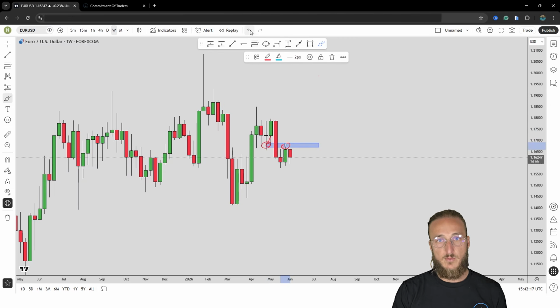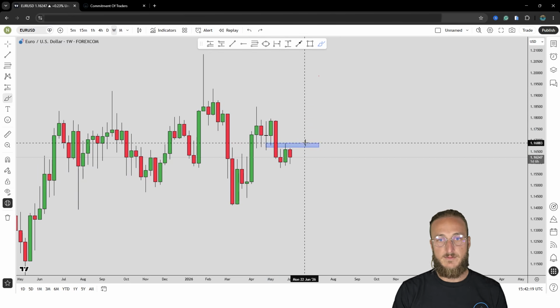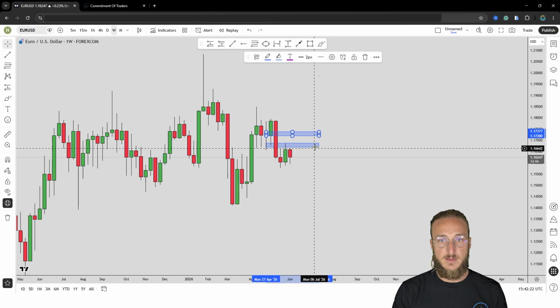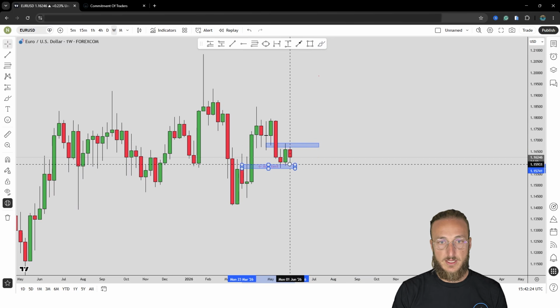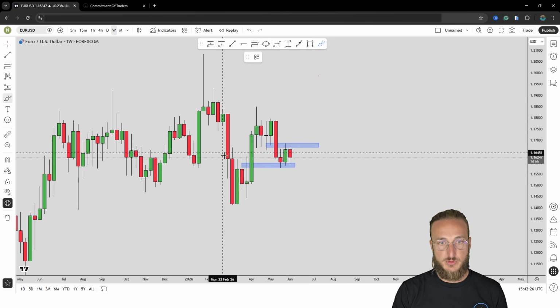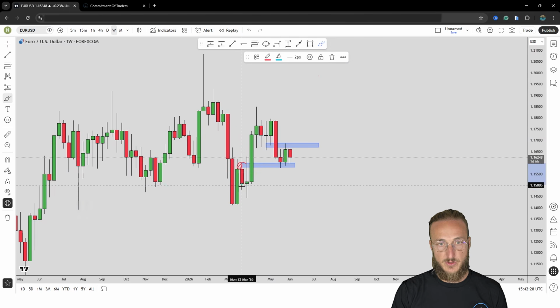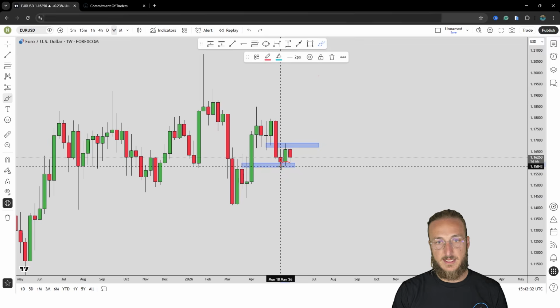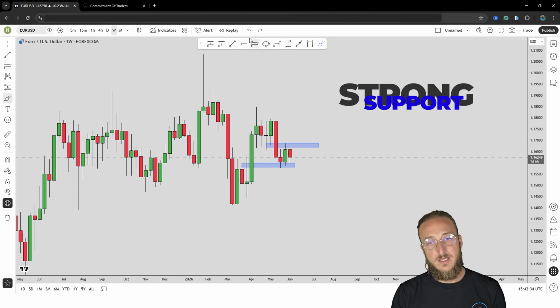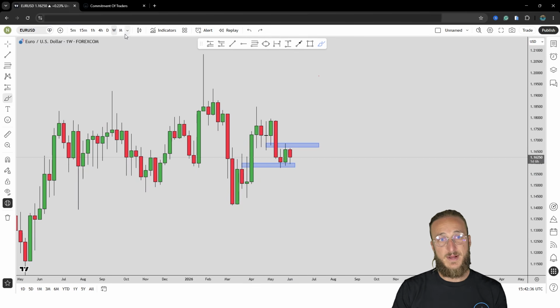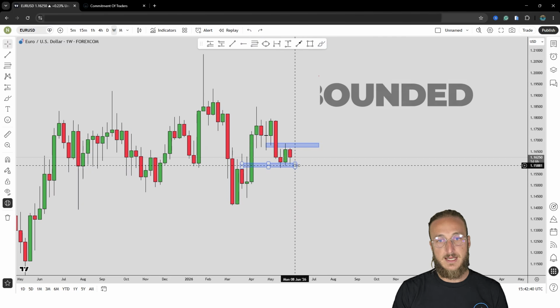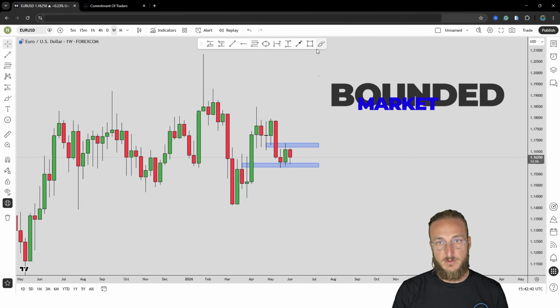But at the same time, what we also have is this level here, which was the previous level of weekly resistance from which this push to the downside was created. So from here the rejection lower, then the market broke it to the upside, so at the moment it is acting as support. So not only the market is range bound from a monthly perspective, but also on the weekly the market is currently stuck in between these two levels.